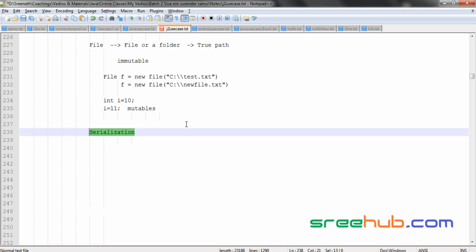So mainly, what is serialization? Serialization is nothing but persisting an object and saving it, or making it persist, in your hard drive or over the network. So what does it mean again? It is a complete technical term, so let me just explain in layman's terms.